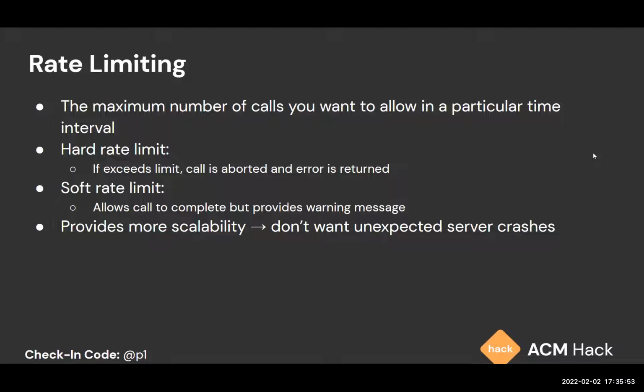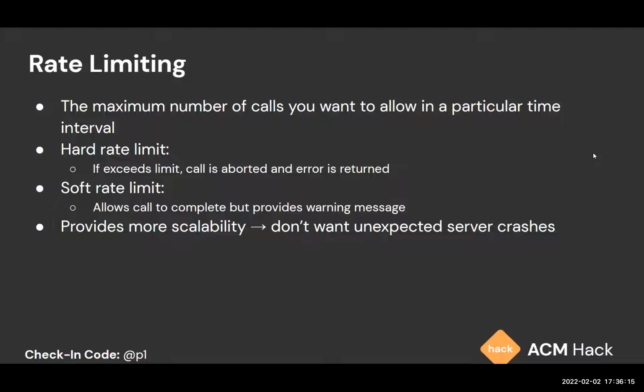An API call, right? So for example, let's say you have a very small server, maybe of user databases or something like that, where you have a small server and you don't want the API calls to exceed a certain limit, as that can lead to problematic issues with the server, such as it crashing. And so there are different ways that you can go about limiting the number of calls.